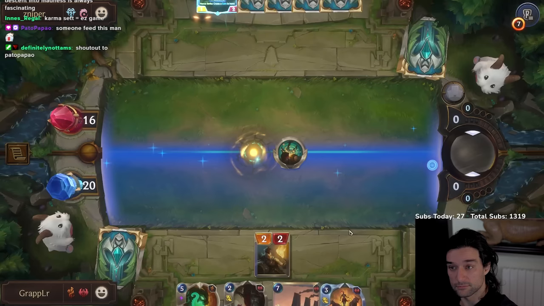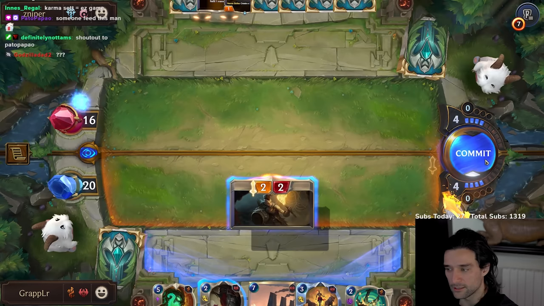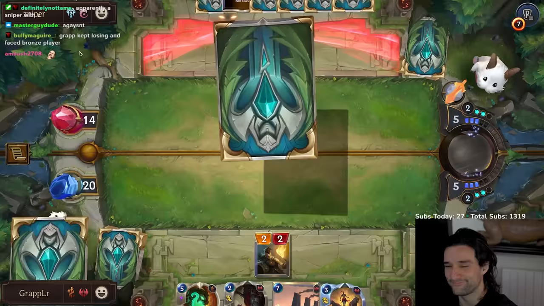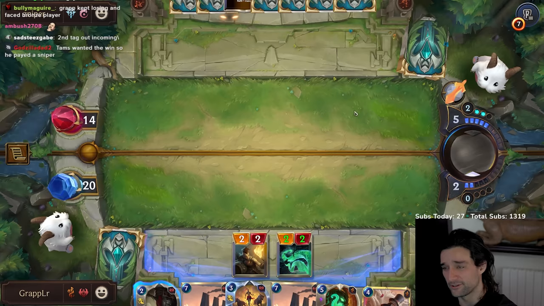He just tagged out his 2-drop? Bro, how am I playing? Who are these opponents? What the hell? What am I playing against? Actual paid actor? Probably, at this point. Apparently a sniper with Z. A sniper with Z. Oh my god, Lord save me.